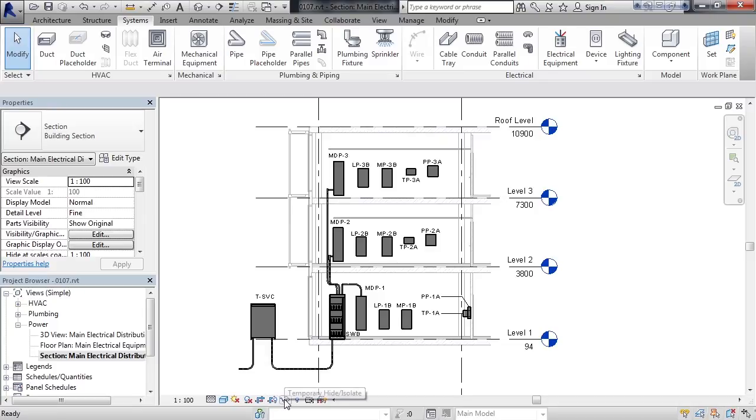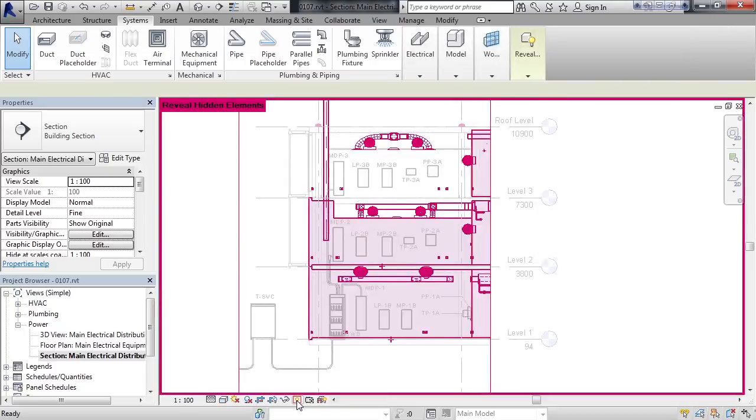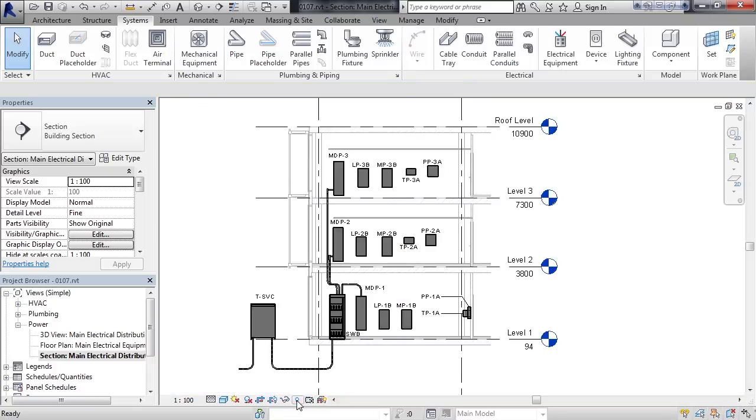Now, another thing I mentioned was seeing elements and not seeing elements in this view or in this section. And that's where the glasses and the light bulb let you hide or temporarily hide elements you don't want to see in this view. The light bulb lets you see what's been hidden in this view, and you can turn it back on. Anything indicated in magenta or red shows me a hidden element, i.e. the HVAC elements here, if you will. And I can hit the light bulb again to turn it off.